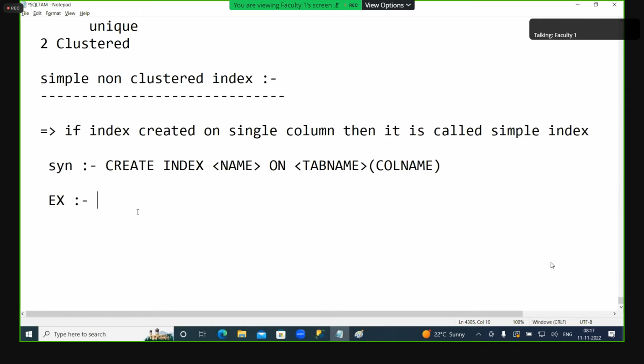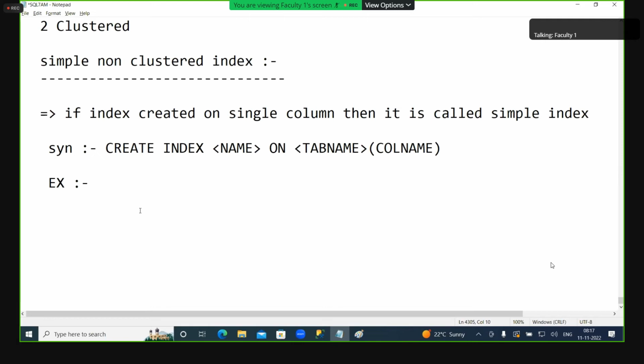Understood? Then, in the beginning, suppose there is a client who has just recently started using the database. When he starts using the database, every query runs faster and you will not get any performance-related issues. Why? Because the database contains only a small amount of data. But if he has been using the database for several years, over 5 years, then he will encounter performance-related issues. Why? The database is filled with a huge amount of data.